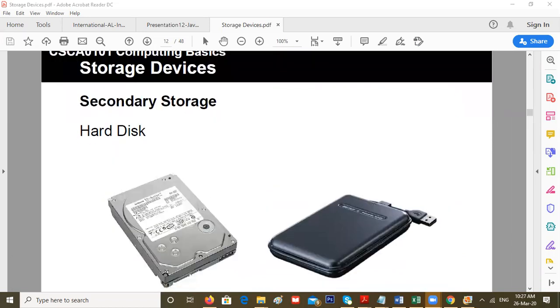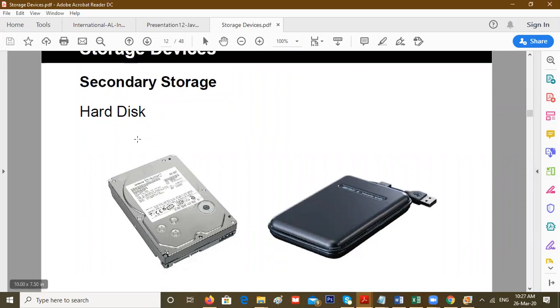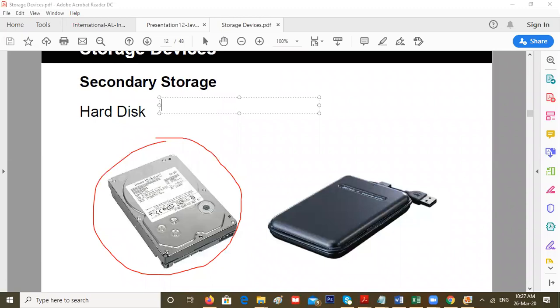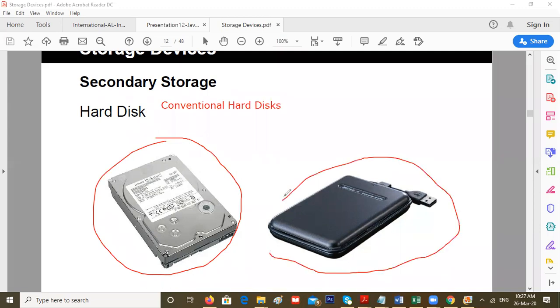So I've shown you hard disks in school, physically, if you remember. One of the hard disks that I showed you looks something like this one here. This is one of the most conventional hard disks used anywhere. Even your desktop computers may have them. And then we have something over here which looks slightly different. It's also a hard disk, by the way. But what's different about it?